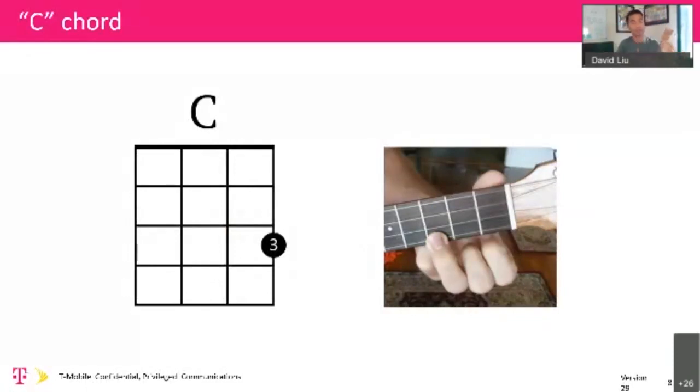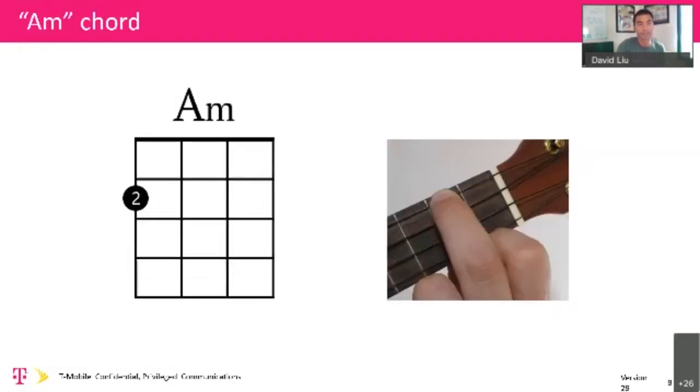So in this case, you will be using your 3rd finger to play the C chord. And that's what it looks like on your ukulele. When it's in tune, it should sound like this. Right? We will go through this very quickly as we covered this last time. For the A minor, you use your second finger. And you can put your thumb on the back of the neck to apply equal pressure.